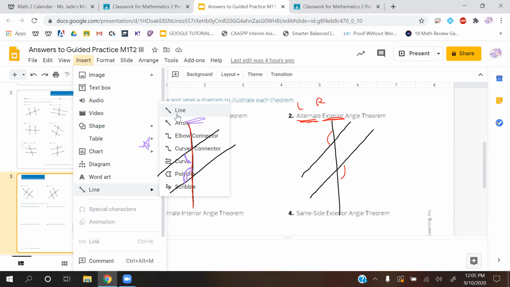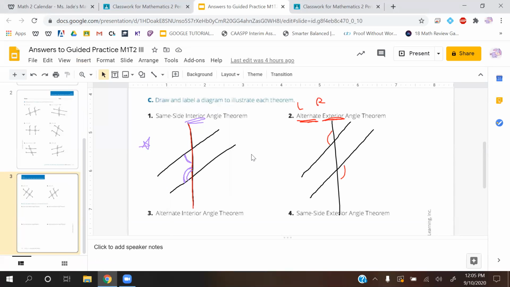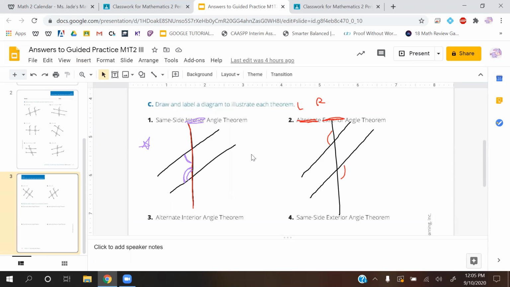And then the last question that I saw is, do your lines have to have arrows on them? They should, but it's fine if you don't draw arrows. Let me go back to annotating. Right now, since I don't have arrows on mine, technically mine are line segments, but they're still parallel and there's still a transversal there. So the theorems remain the same, even if my lines don't have arrows on them. But if we want to be perfect, we should draw arrows on them. There we go. Good question.